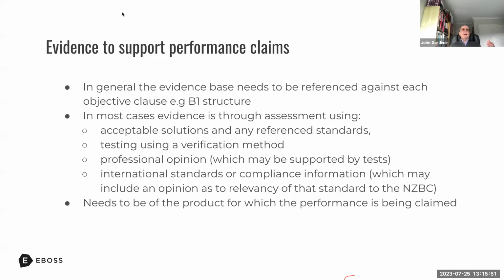So you do need to be able to show a line of sight between the product that you're providing the BPIR for and the test or supporting evidence that you've got. It's quite surprising sometimes how this crops up, where you can't make that correlation between the product that you're seeing and the evidence base.